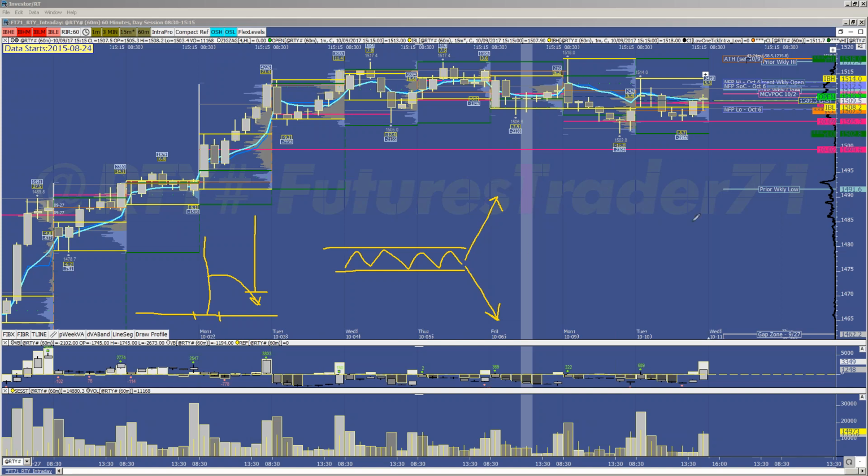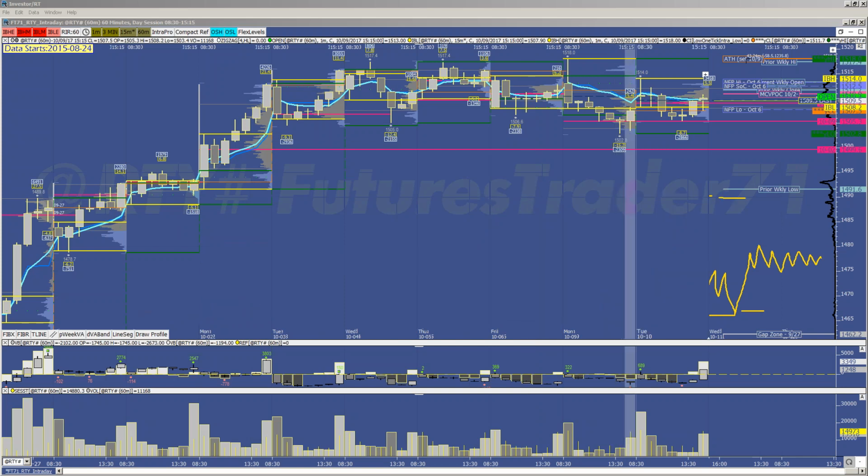Versus a day that has a very wide initial balance. In the morning, in the first hour, it traded way up here, and it traded down here. Chances are it's going to sit there for a while throughout the day before it breaks the initial balance high and low. I'm getting drawn in here. I've used up an hour, and we're not even close.